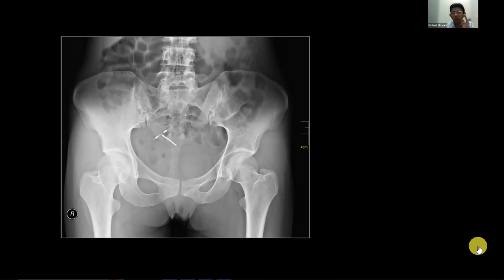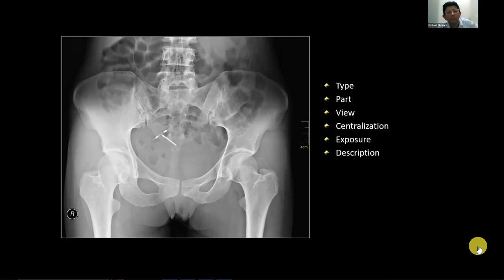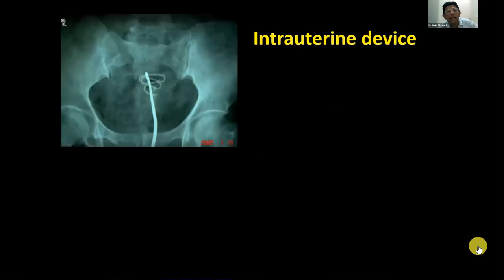Yes, Monica. So is the sound over here? No, the sound is not here. So you cannot say whether this is misplaced or not. You require a sound. Of course, ultrasonography gives you the diagnosis, but if you have to use X-ray, you need to sound the uterus. Okay. So when you take another view with the sound, that is when you can tell.